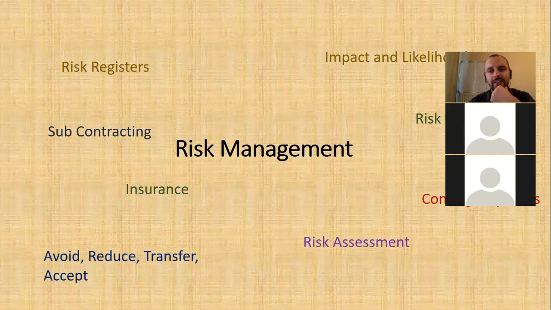And there's basically 4 ways you can manage a risk. You can avoid, you can reduce, you can transfer, or you can accept the risk. And I talk about all those. I also talk about the role of insurance and also subcontracting and how they can help transfer risk, both of those. I think you really need to look at the slides though, Ivan.